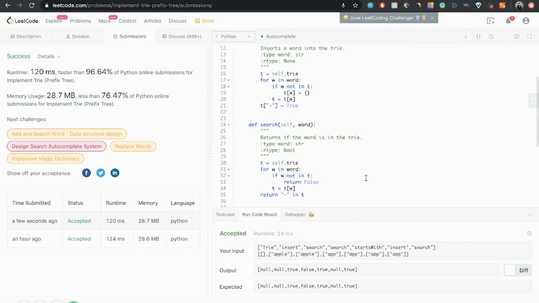So for example, Google probably uses a try with their autocomplete, right, in the search bar. Lots of programs use some form of string correction. So if you make a mistake typing, there's probably an underlying try structure that will fix your mistake. Or tries, I believe, are even used in cell phone companies. So think like T-Mobile, they probably use tries to hold some key data related to phone numbers or something of that sort. So there's a lot of real world implementations of a try data structure. So just knowing how to implement it, knowing how to interact with it, even at a base level, is an advantage, I think.